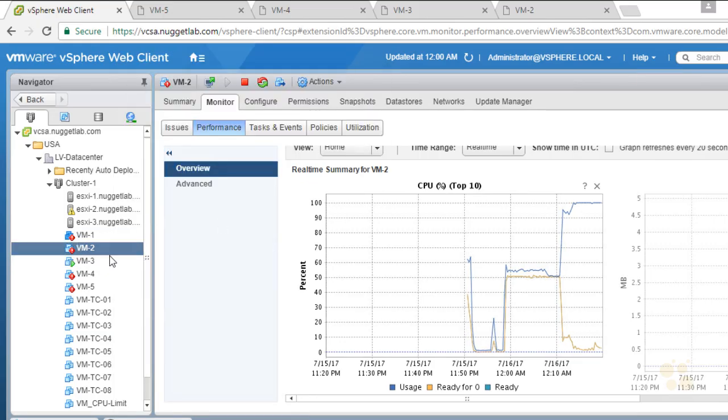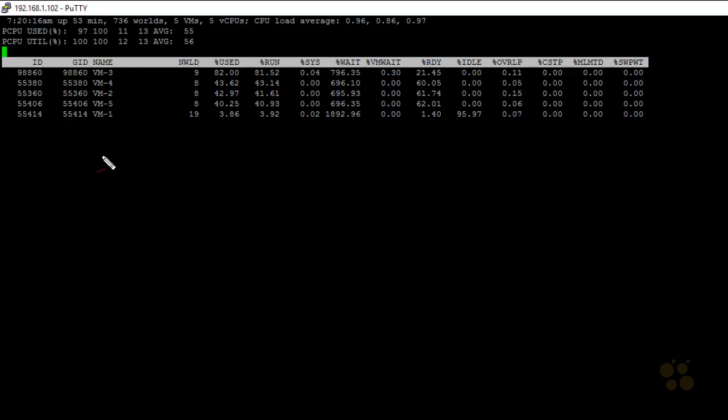So with VM3 back in the game, let's go ahead and minimize the vSphere web client. We'll go back to our PuTTY session with esxtop, and there we have VM3. Great, back in the game. And one of our big indicators that we want to look at is the ready, which indicates that the VM had instructions to execute and was ready and waiting for available CPU cycles. And if we have consistently high ready values for our VMs, for example, they're over 15% all the time, that's a good indicator that we might have a CPU shortage on the ESXi host that's supporting those VMs.